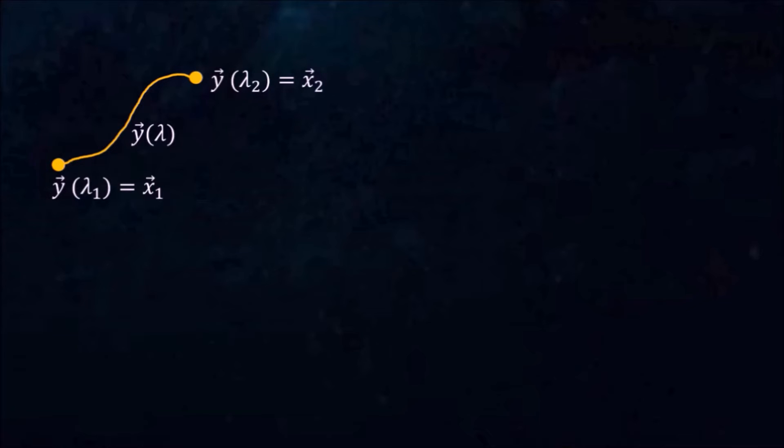Let's pick an arbitrary but finite curve chi, such that chi at x_1 and x_2 is 0, and multiply it by a parameter epsilon. If epsilon is infinitesimal, then y plus epsilon chi is a curve that is infinitesimally close to y.